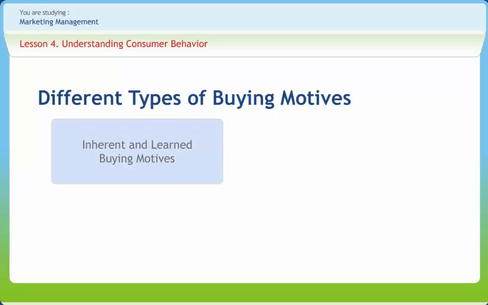Inherent buying motives are those which arise from basic needs of consumers such as sex, comfort, and safety. These are more instinctive in nature and influence the consumer the maximum. In order to satisfy these motives, a consumer has to make his best efforts. If these motives remain unsatisfied, he is under tension. The satisfaction of these needs also happens very fast and they recede the way they started within the consumer.